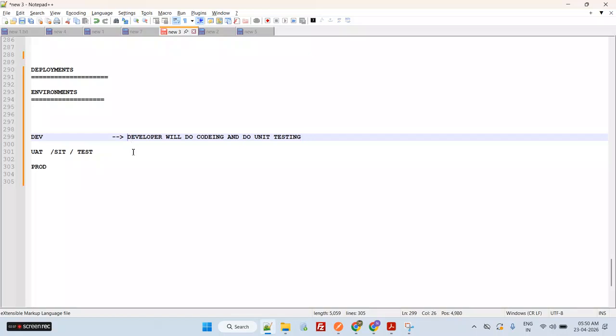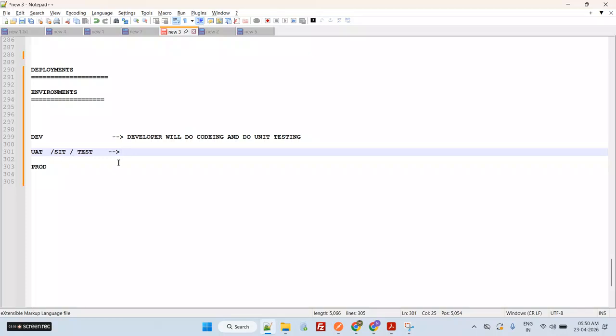Then the developer or an admin team will move our code into UAT. We'll send a mail to the admin team if there is one. In small organizations, no one will be there for deployment, so you have to take care: you will export and deploy to UAT. We call these higher environments. For dev, UAT is a higher environment. For UAT, production is the higher environment.